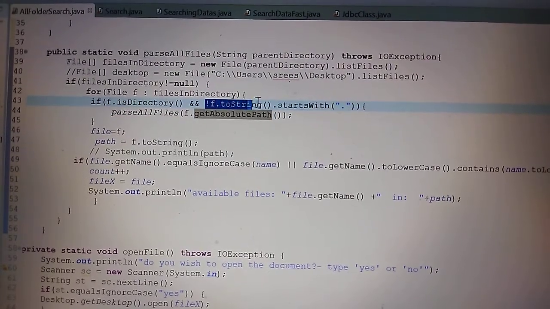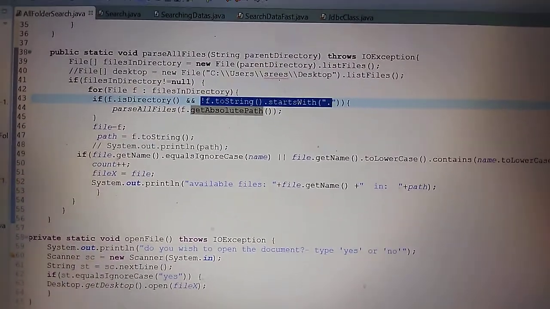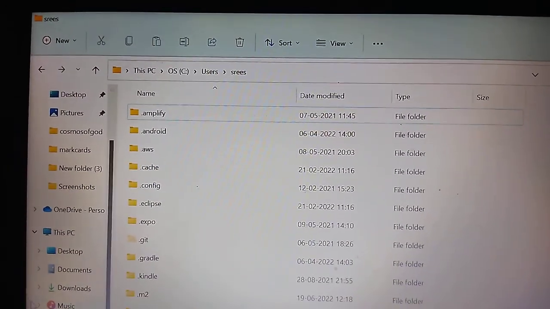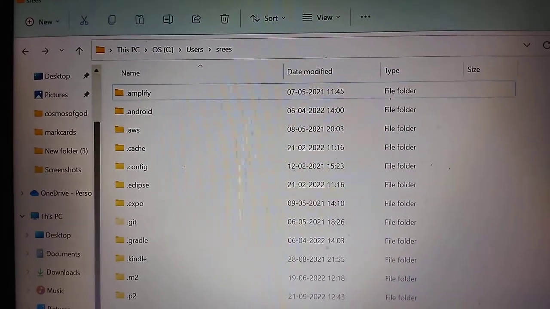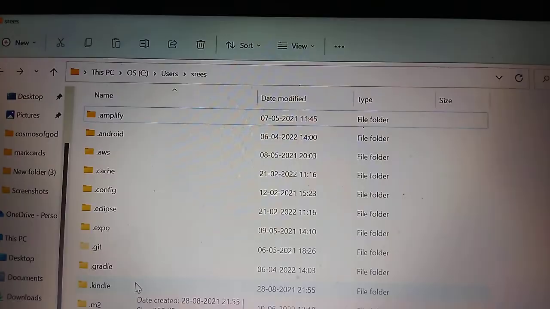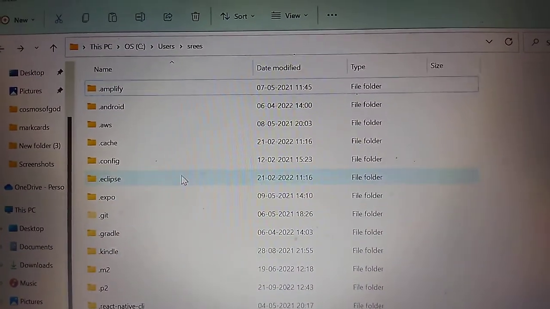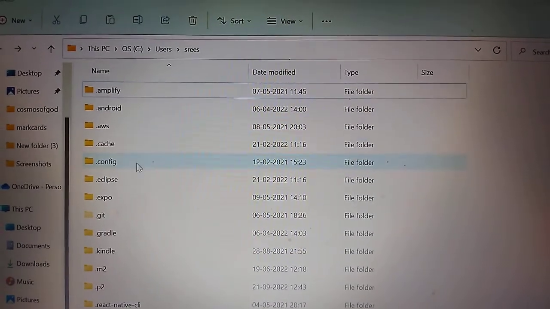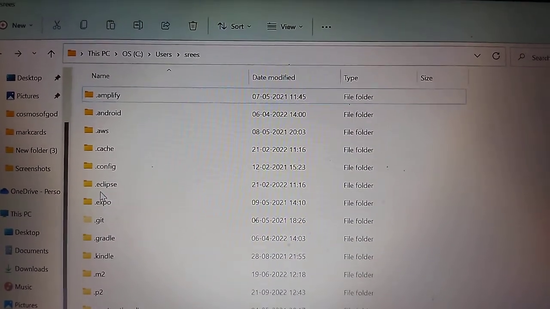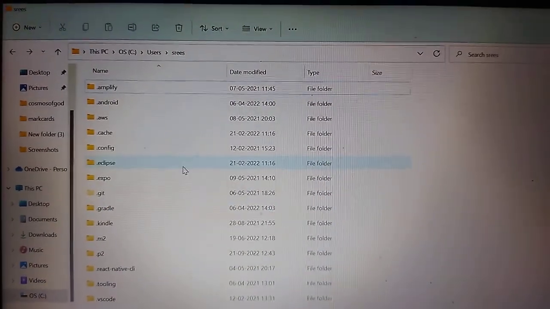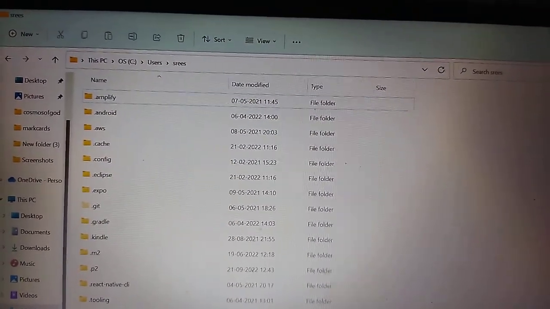Since we are calling this recursive function with a method called get absolute path, here I have used this function because we have certain default folders like .m2, .git, .eclipse, and everything. All these contain build jar files or something like that. We normally do not create any files within these .eclipse, .git and all. These are the software paths. So I'm just skipping this one in order to make the search faster.